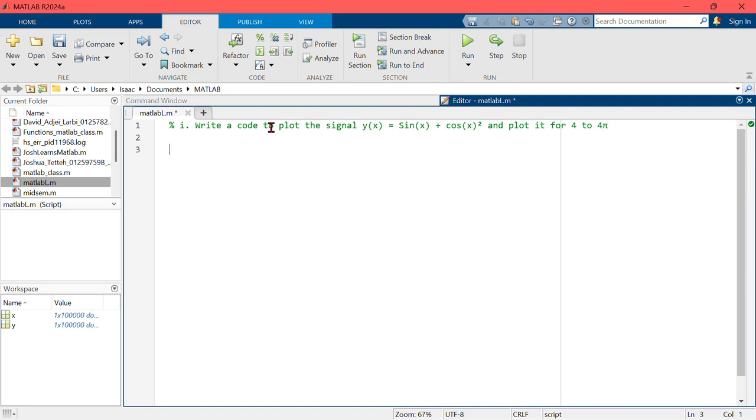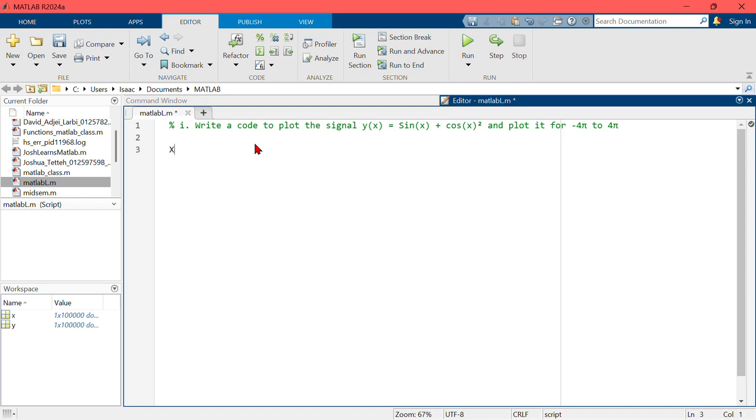Now, what the question is basically asking us to do is to plot values from, I think this 4 pi. It was minus 4 pi. Okay, so values between minus 4 pi to 4 pi for this equation, right? So the first thing we will do is to generate these values between negative 4 pi and then 4 pi.